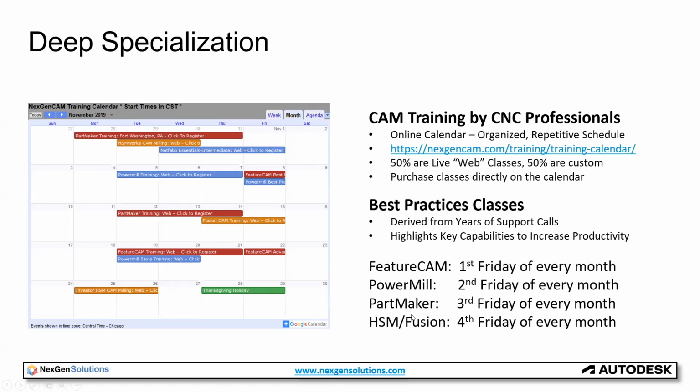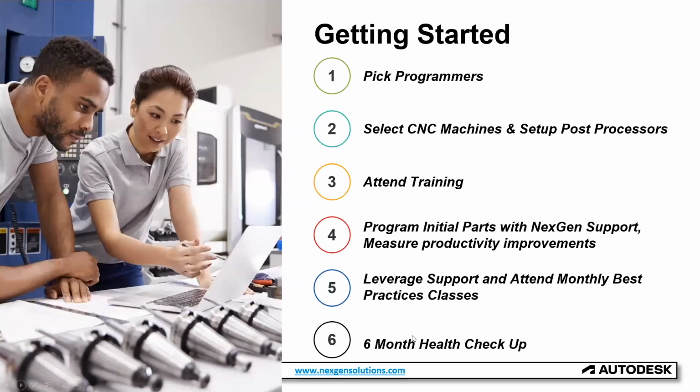You can see all these other CAM products from Autodesk. We're also running sessions with them. And it's really easy to get started with FeatureCAM. It's probably one of the easier products on the market that you can be up and running and see a significant, tangible benefit, whereas the way I was doing it before, I'm actually doing it faster than the way I was doing it before, rather quickly.